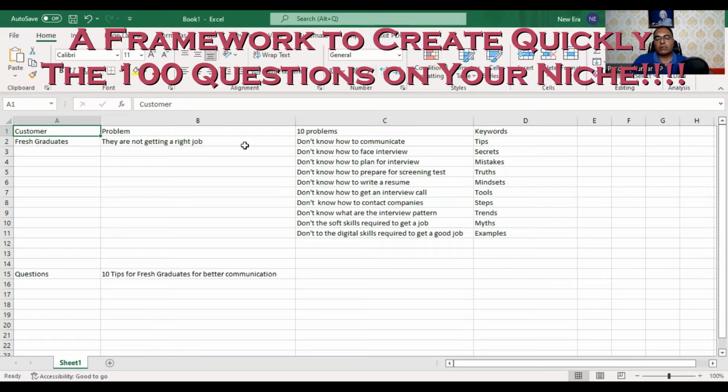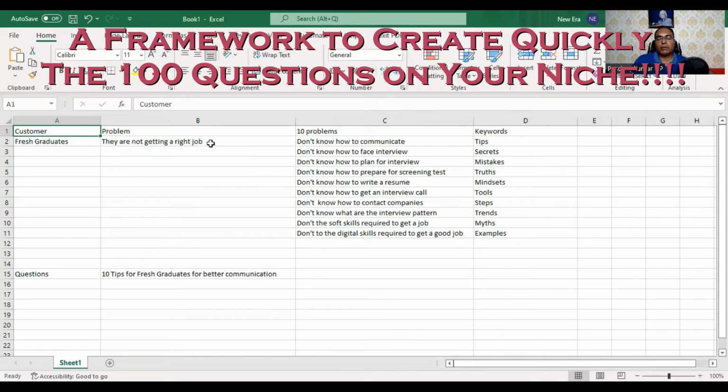Then the next step is that you have to write down 10 problems that come under the problem you are working on. Here the problem is that fresh graduates are not getting the right job.